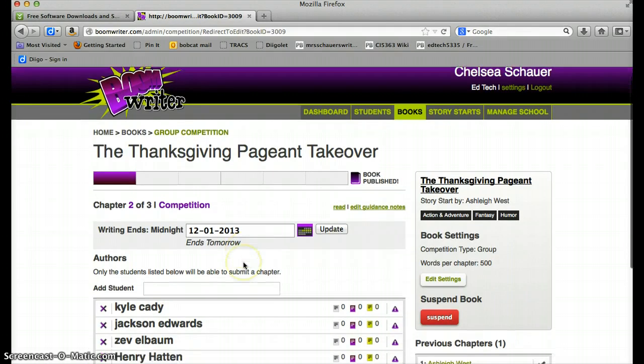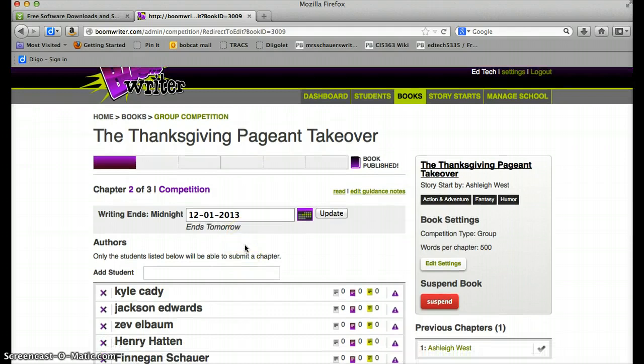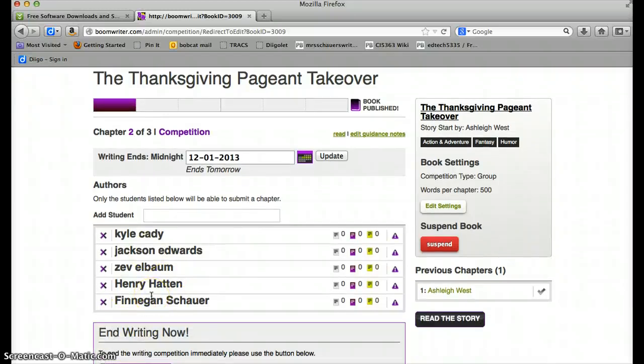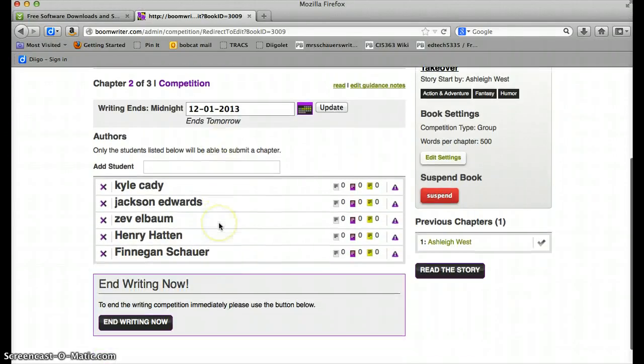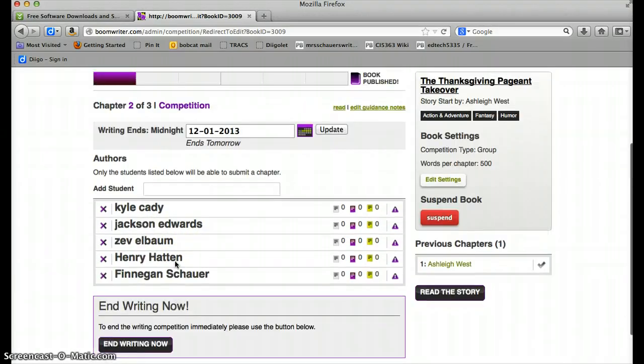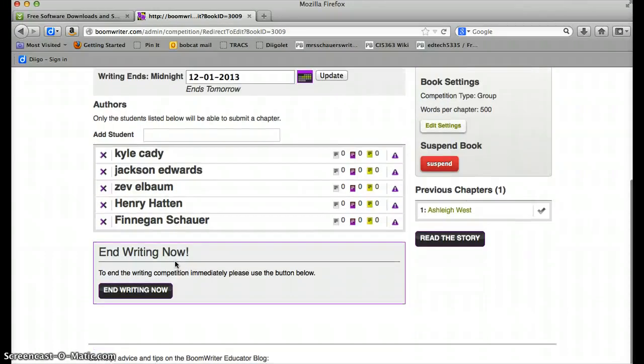And you're going to be taken to the book dashboard. And it's kind of a control panel for just this specific book. And from here, you'll want to sign into your student accounts and create and submit some writing for each student so that you can see firsthand how the voting process works. Once you do that, you'll come back to this dashboard and you'll be able to see where they've submitted and where you've submitted and voted on writing for your students. So go ahead and do that and come back to the next video when you're done.